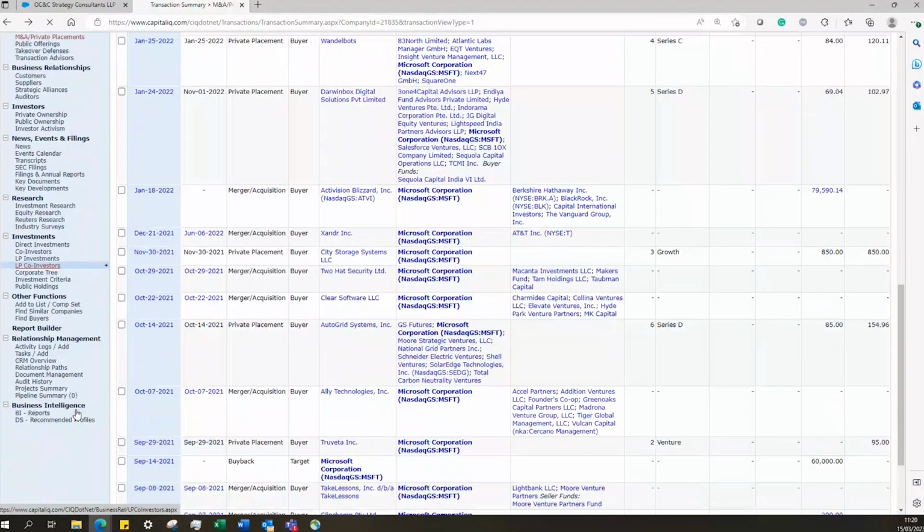Just scrolling down here, obviously there are a lot of data sets within a company profile. We've got any investments that they're interested in, also research pieces, news, investors, ownership types as well. That's generally quite a nice page. If I just open that for the time being, public ownership, for example, give that a second to load.